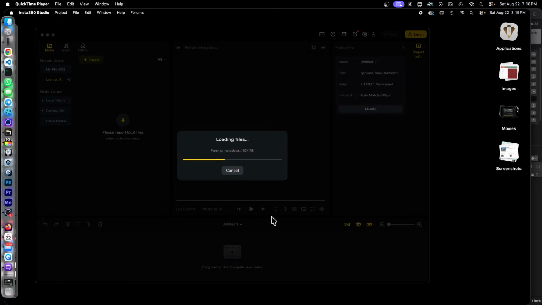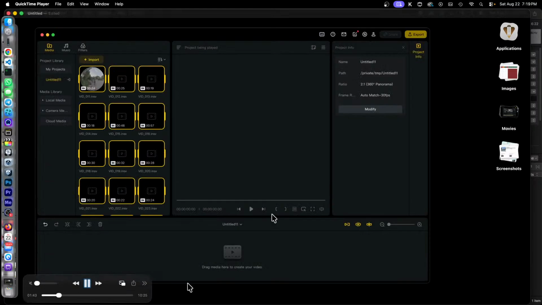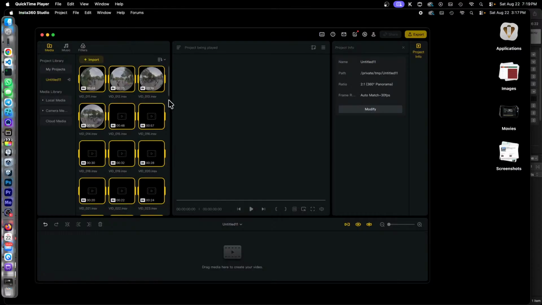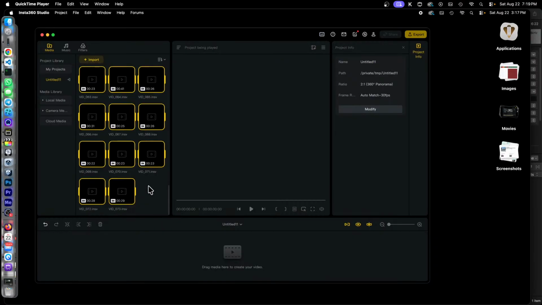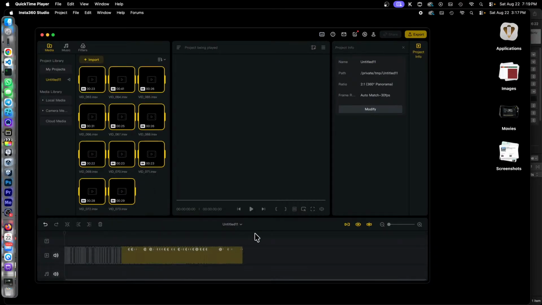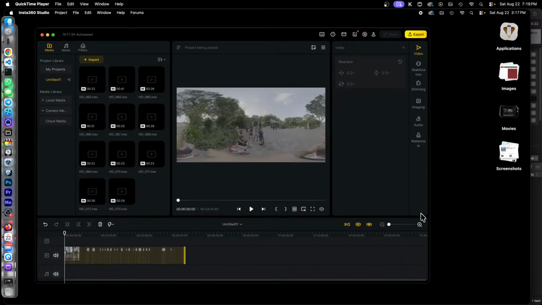Let's begin by dumping out individual MP4 files for each VID file that we saw earlier on. Now we're going to import everything into Insta360 Studio, and something will look quite surprising, and it will look quite different from the earlier videos. Let me explain why. There you go. Okay, so now we see all the videos here. Yep, and we'll drag all of them in the correct sequence into the timeline. This is because we are going to export all of them as individual files in the same sequence that it appeared on our Insta360 camera.